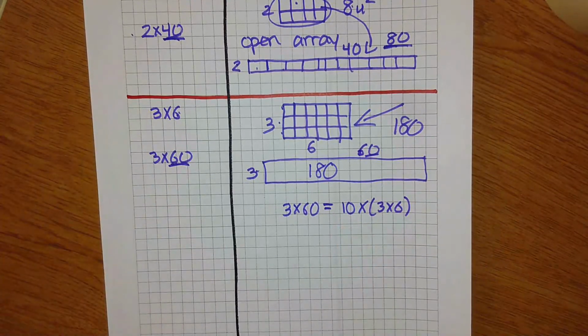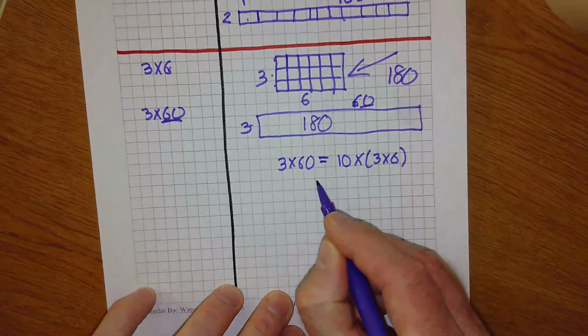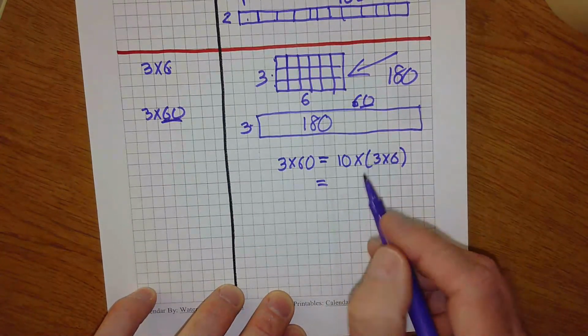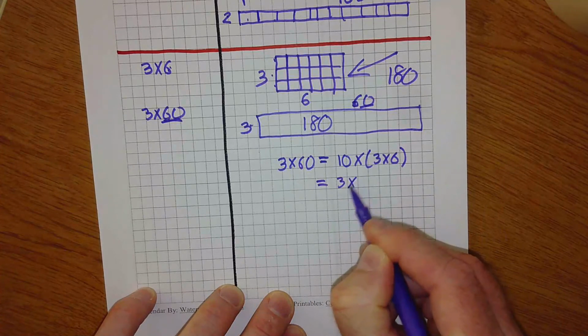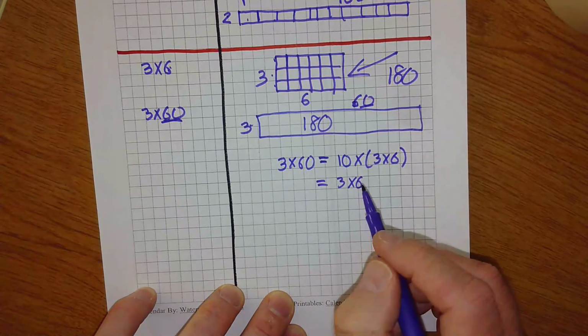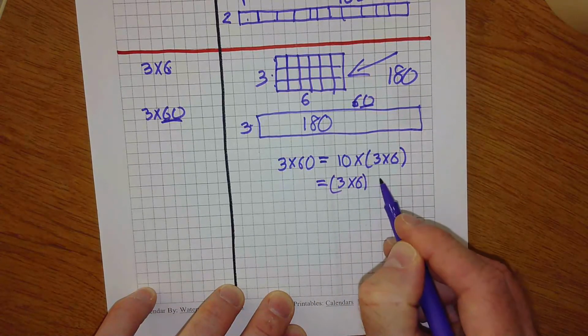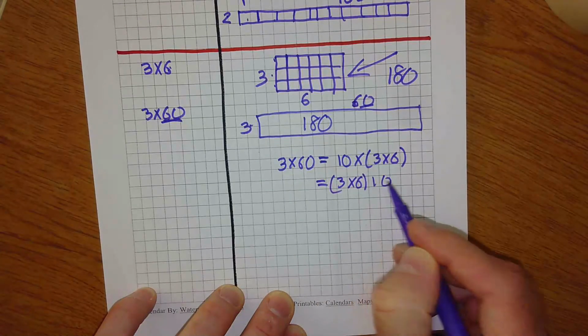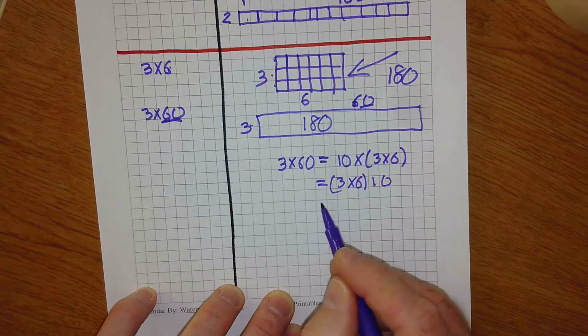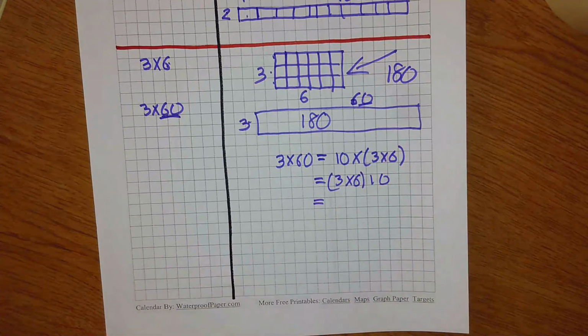Sam, you were right. 10 times 6 is, oh, you said 6? Or did you say 60? You said 60, right? Yeah, that would be a little bit different. One quick thing. Equals 3 times 6 and times 10. Get this written down. I can put it like this without the multiply symbol too. And this would be what? How else could I rewrite that problem? The 3 times 6 is 10.